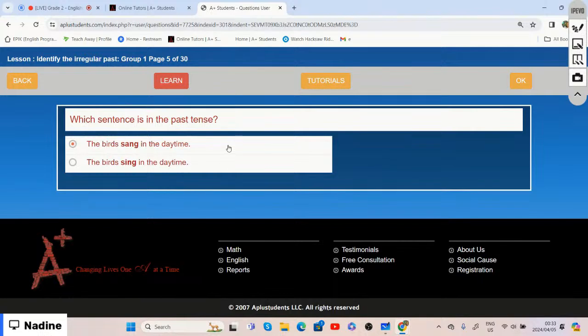So sang is our past tense verb. So we can say the birds sang in the daytime, and that shows the past tense, right? So well done, option one is correct.